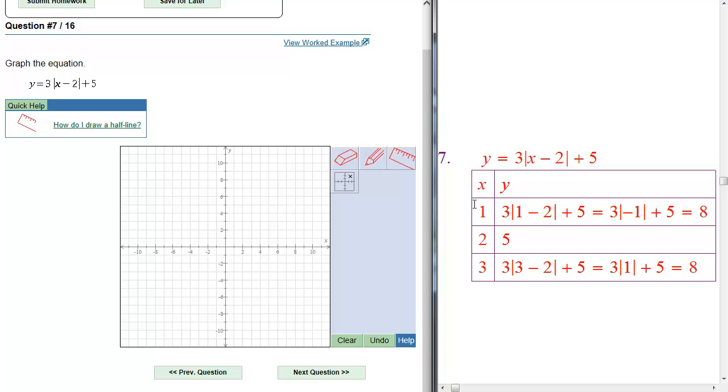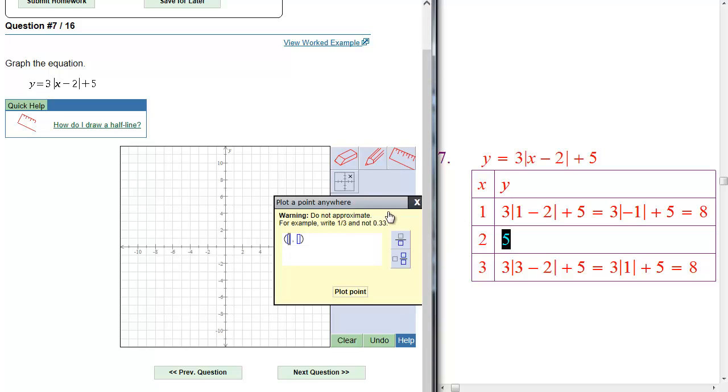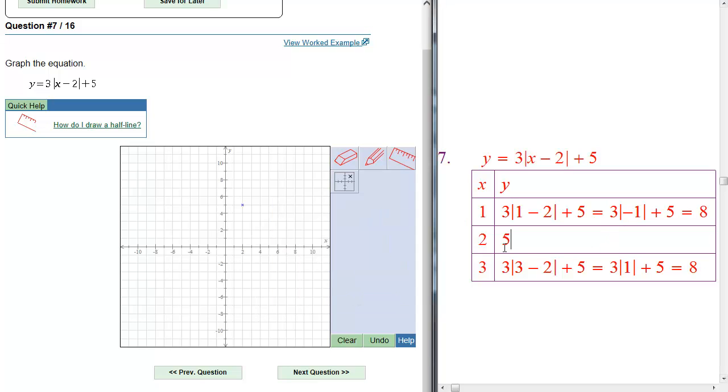Again, plot points, but remember, we already saw that absolute value is the V shape, and so the vertex, similar to the vertex, x coordinate is going to be what? Our x coordinate is 2, and when x coordinate is 2 and you plug it in here, y coordinate will be 5. So 2, 5 is our vertex. So let's plot that point, 2, 5. Now you want to draw the two rays that make up the absolute value, and then you just draw the graph.